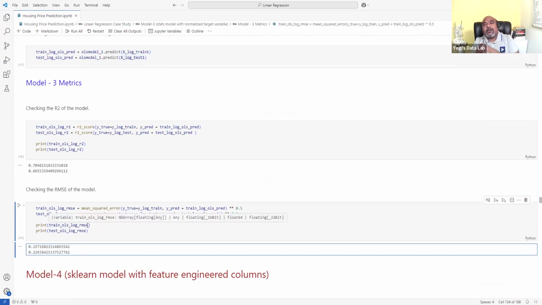So what you see here is that the Scikit-learn model, which I did in a single line of code using linear regression, is giving a similar result to what we do using stats model by removing multicollinearity and even by removing insignificant variables. So either you use sklearn or you use stats model, you are going to get similar results.